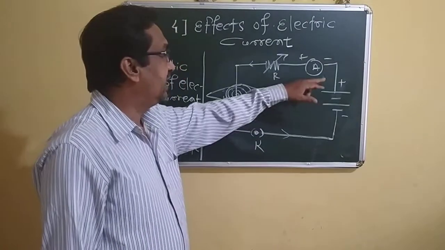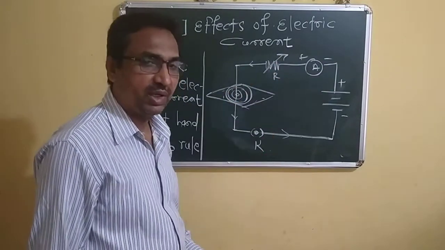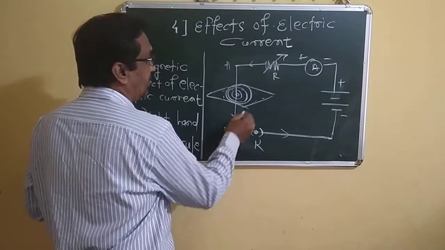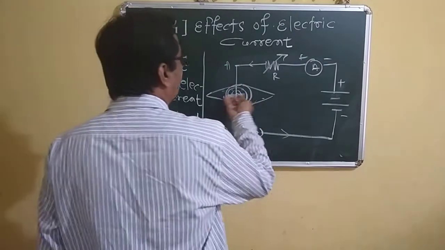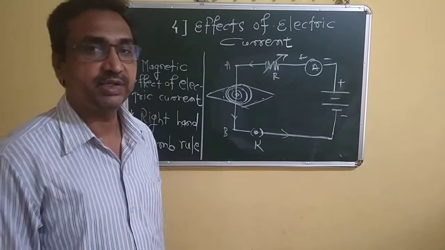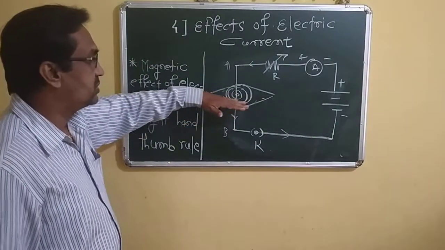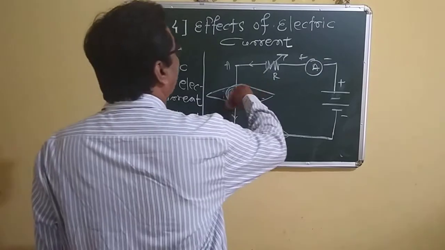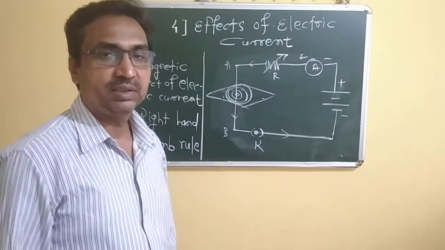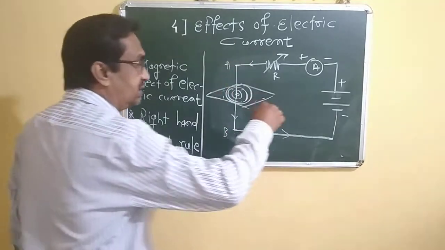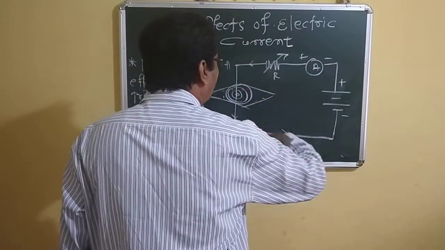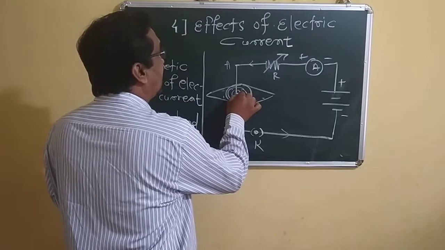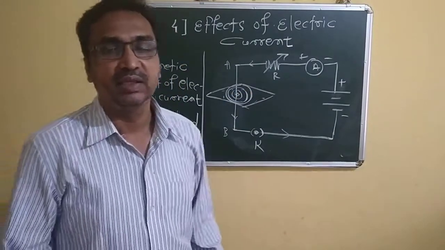circuit is completed, electric current flows from the positive terminal to the negative terminal via these 2 points A and B. The cardboard is so adjusted that it is horizontal to the conductor AB, and we have to surround it with iron filings. When electric current is flowing in the circuit, we can easily see that the iron filings are aligned in circles.